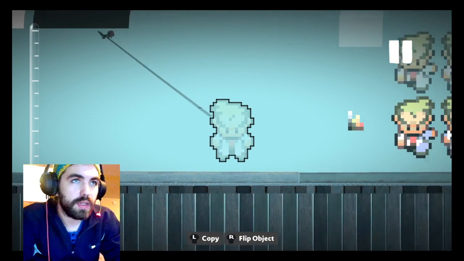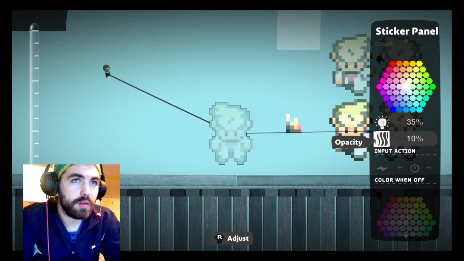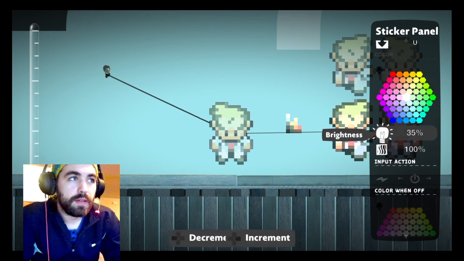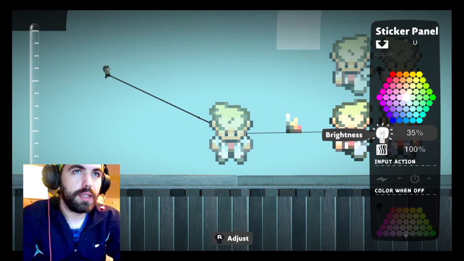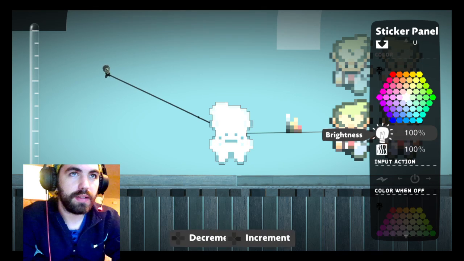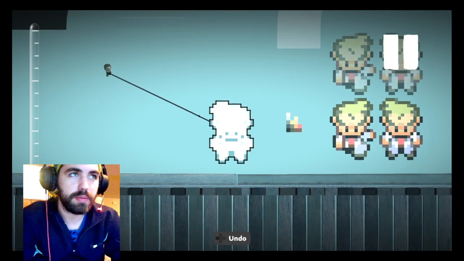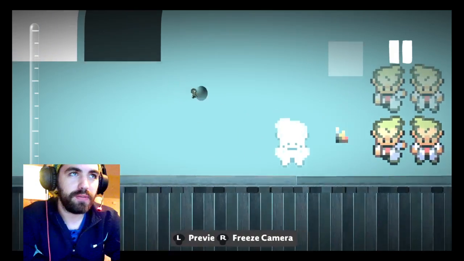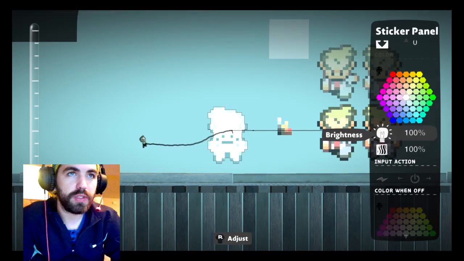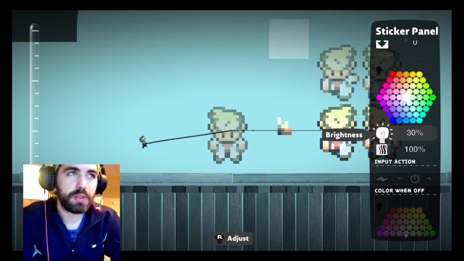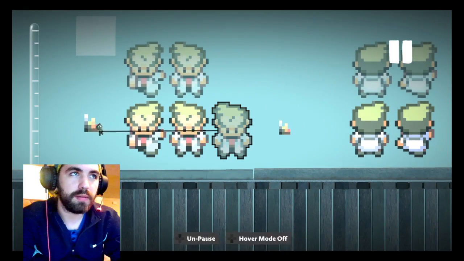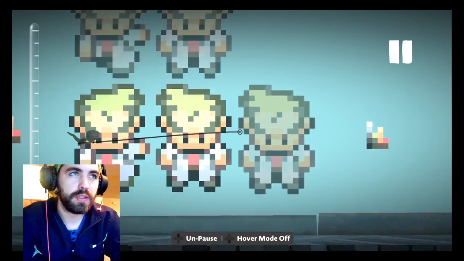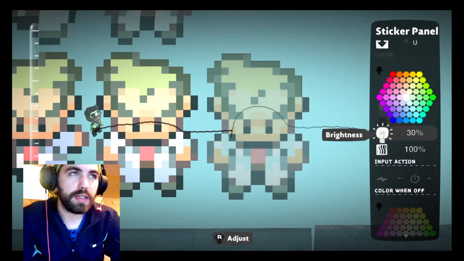Okay, now what you're going to do is, for one, you can change the opacity all the way back up to 100. Okay, so the reason that I told you to turn the brightness down initially is because when you first put the sticker on there, it's going to be that freaking bright. So turn it somewhere between 30 and 40 or 50, which is probably a safe brightness. But what you can do is take it over to your pixelated version that you made and adjust it. I think I chose 30.